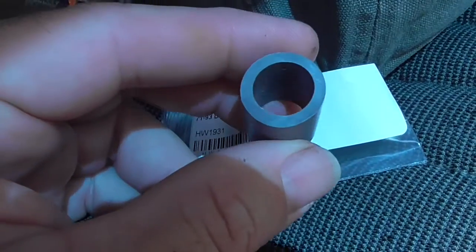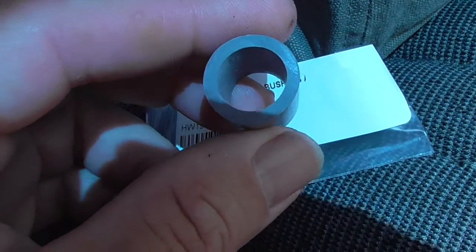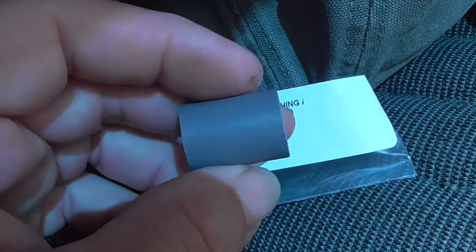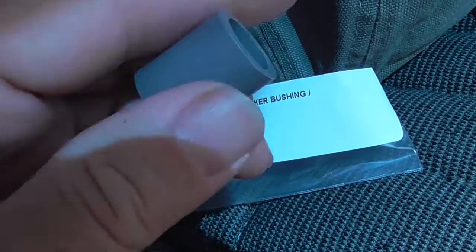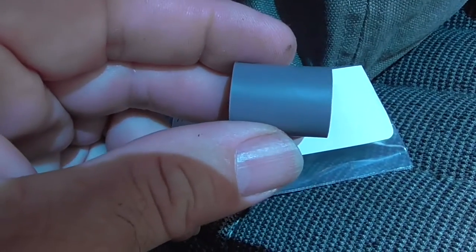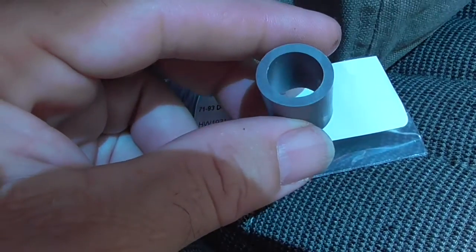That's the bushing. I wrote down the dimensions, and of course I didn't bring them with me when I went to do the job. So I'll get you the info if you need it. Don't leave me a comment, leave me an inbox message and I'll get you the info, or maybe I'll put it on the video.